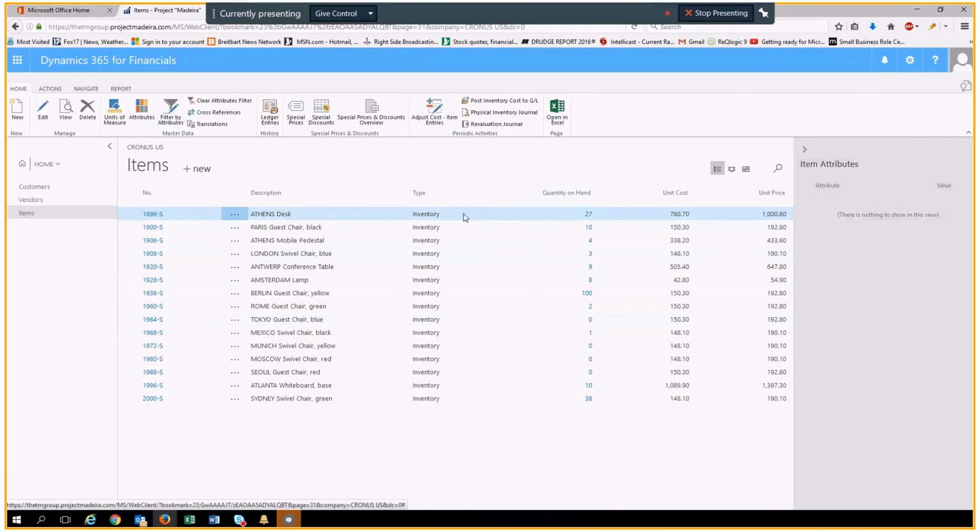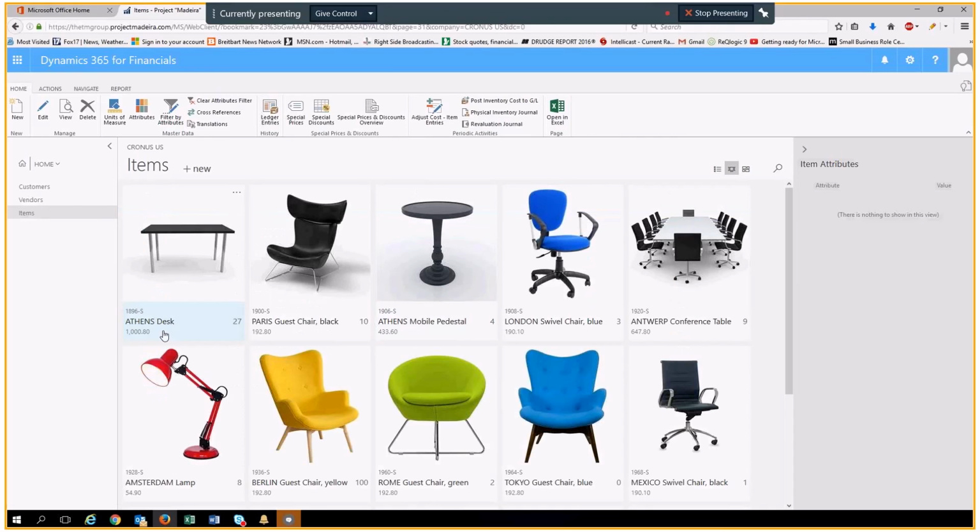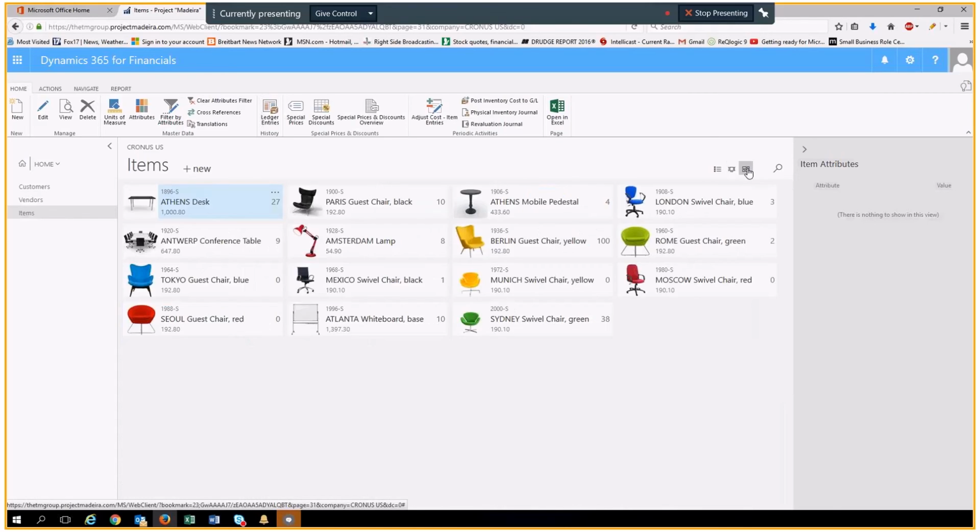That's a hyperlink, and you can go into that. You also can go into much larger pictures of the items, and this little number here is the on-hand balance, and this is the cost of these items right here. And you can also go into a hybrid where there's a small thumbnail picture and then a description of the items, and that's what I'll work with today.